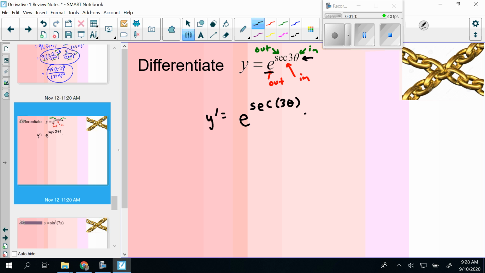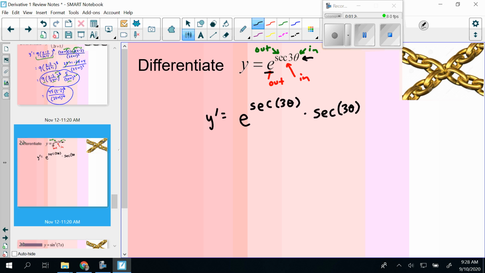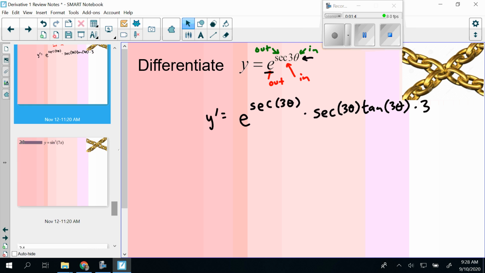So start with secant, and the derivative of secant is secant tangent. So we got secant, leave the inside 3 theta alone, tangent, leave that 3 theta alone. But then finally we have to do the derivative of the most inner thing. So what's the derivative of 3 theta? Derivative of 3 theta would be 3. So that would be the derivative of this one. Not really any way to simplify that, but that's a long derivative because you have a composition of 3 functions on that one.